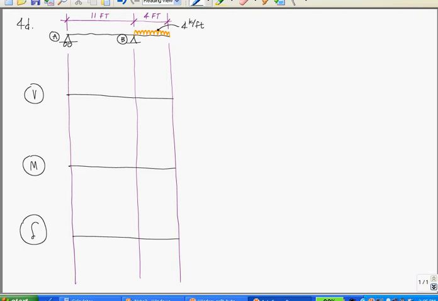Alright, we're going to wrap up the solutions of homework 4 by solving problem 4-D. In this problem we have the same beam as before, but this time the distributed load is only on the overhanging end. Distributed load is still a magnitude of 4 kips per foot, this time over a 4-foot distance.